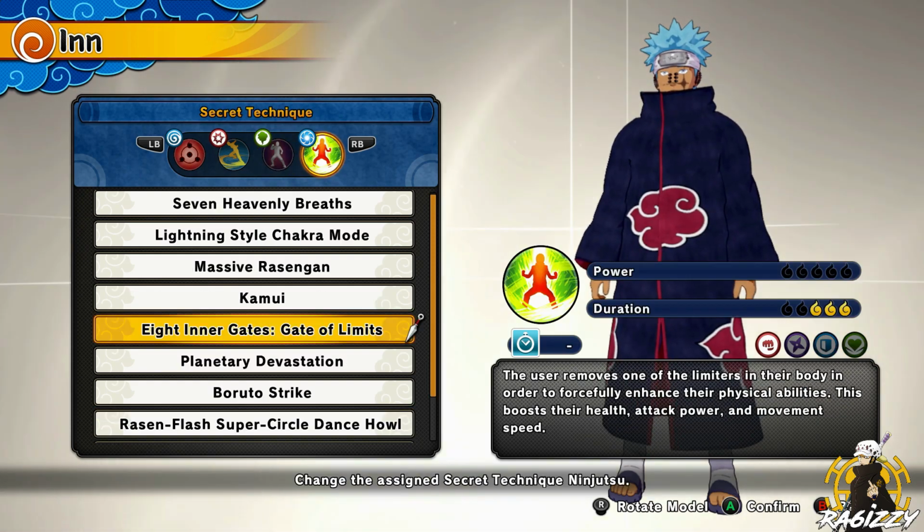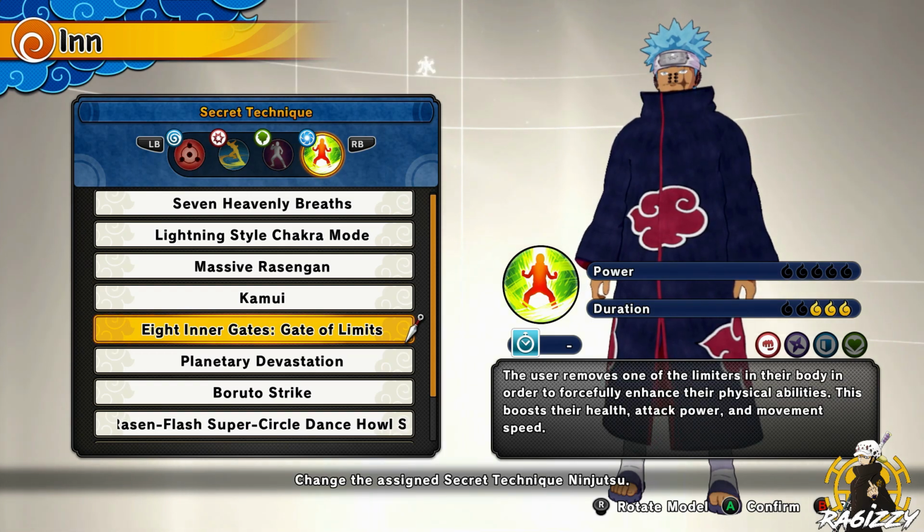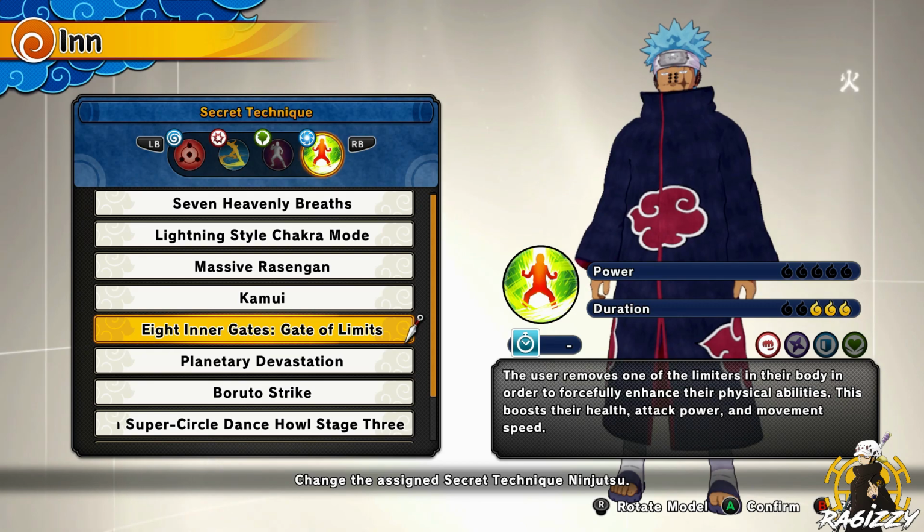It's so much fun. And for my ult, I'm running Eight Inner Gates. You know I'm getting that health boost, the hands boost, and the speed boost. Now I'm running Eight Inner Gates for survival mode. If you're running any other mode, I would just run Planetary Devastation. Either way, you're good. But that is it for the build.